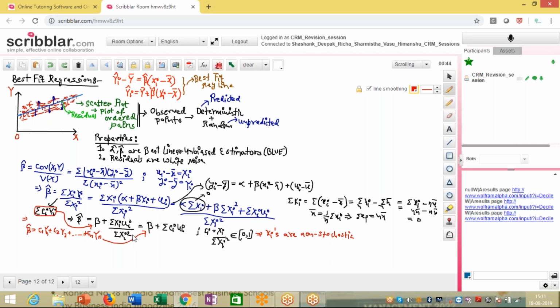When you say it is non-stochastic, would that mean xi's are randomly distributed? No, it means xi's are not randomly distributed. Stochastic does not mean it is randomly distributed. What it means is that it has a probability distribution attached to it. Non-stochastic means that it does not have any probability distribution, it's just a constant number. So if the data says that x is 5, it means x is 5. 5 doesn't have any probability distribution attached to it.